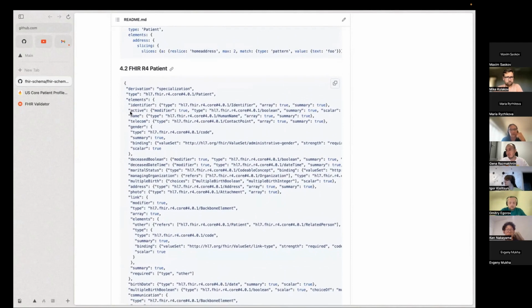We discussed with a bunch of implementers of FHIR validation, and internally that's exactly what they are doing. So the idea is, can we standardize this intermediate, more convenient format for implementation? It is going to be initially a community standard, later maybe it will become part of the FHIR standard. What's nice about this representation is it's much closer to FHIR internal representation. That's why we can transpile FHIR directly to FHIR Schema.